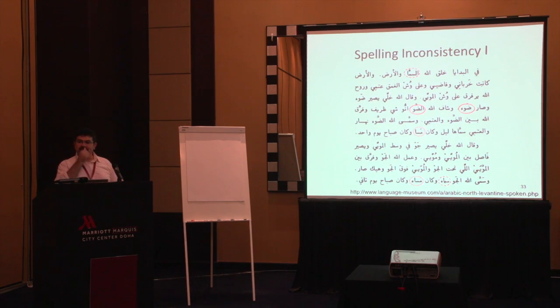Even when people go out of their way and say, we're going to actually write the dialect in Arabic script and come up with an orthography for it, as in this translation of the first chapter of Genesis in the Bible, in Lebanese Arabic specifically. I find this really funny, because you're handling texts you consider holy, and then you make three spelling inconsistencies in the same few verses. The words sama, daw, and masa are spelled in two different ways: one with a preference for a dialectal reading, and the other for a spelling that comes from the etymology in Standard Arabic. It's completely unmotivated the way I see it. So it's interesting that people are not even aware of this level of attention to detail that you may need.